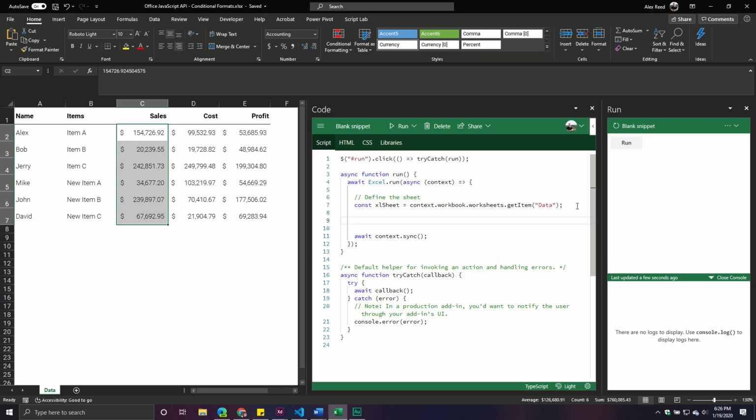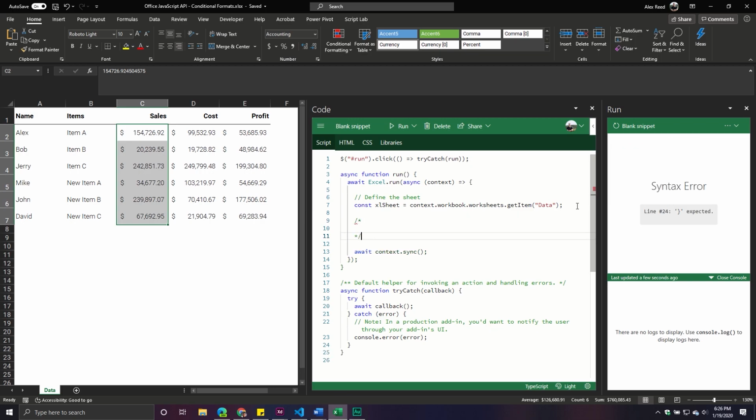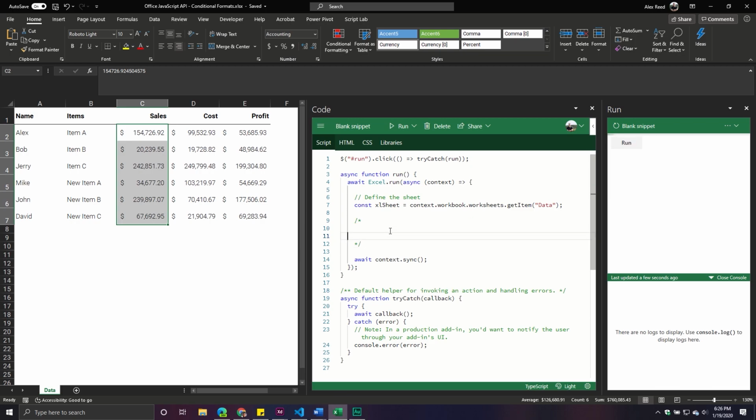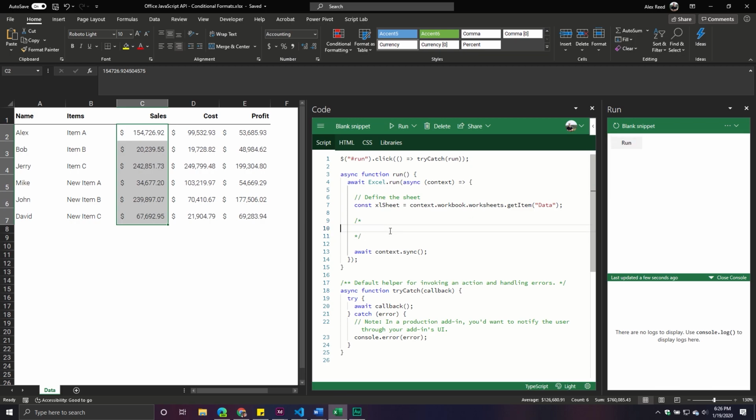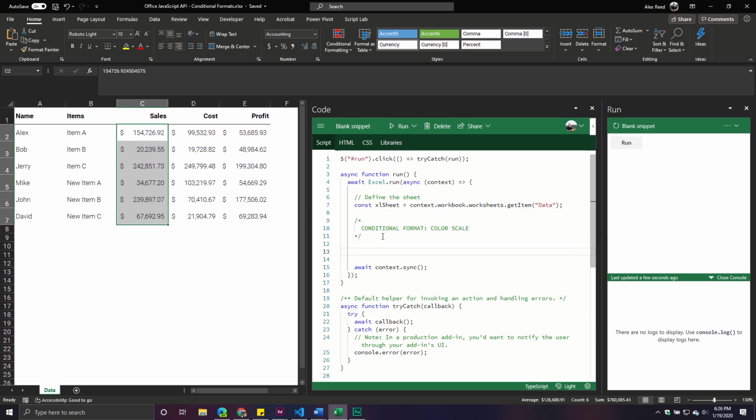Once I've defined my particular worksheet, let's grab a range of cells. Now, just for some readability here, I'm going to break it out a little bit so I can easily track back when needed. So I'm going to say conditional format, and then for this one, we're going to do color scale. All right, so define the range of cells.